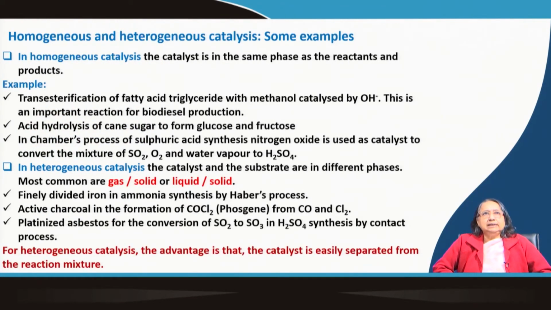Now, what is homogeneous and heterogeneous catalysis? Some examples I will tell. In homogeneous catalysis, the catalyst is in the same phase as that of the reactants and products. It may be gas phase, it can be liquid phase, but catalyst, substrate and products, everything is in the same phase. Then it is homogeneous catalysis. There are many examples, I have only taken a few.